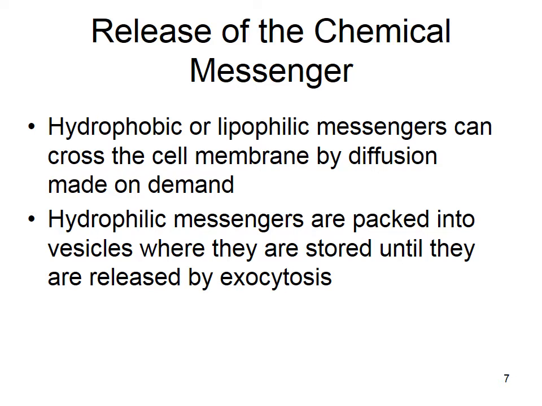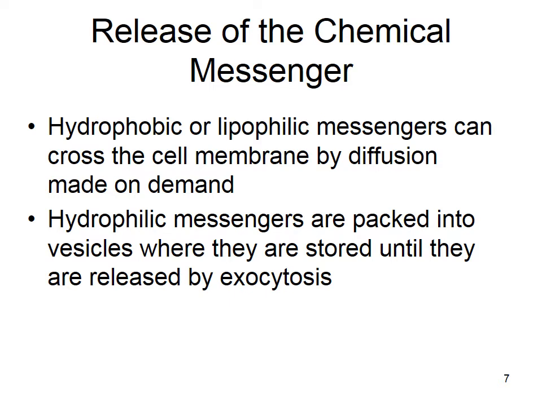So hydrophilic versus hydrophobic chemical messengers get released from their signaling cells in different ways. Okay, so hydrophobic or lipophilic substances can just cross cellular membranes. Membranes can't hold them back. They just diffuse away from the signaling cell. Because they can't be held in vesicles, they have to be made on demand. The hydrophobic hormones we're going to talk about are the steroid hormones, things like testosterone, estrogen, progesterone, cortisol, and aldosterone. Those are all synthesized on demand and just diffuse away from the cells that make them.